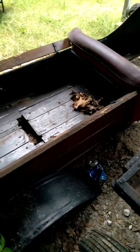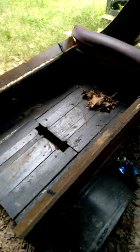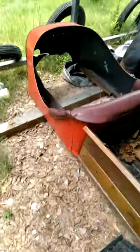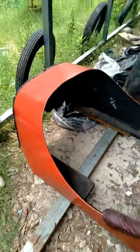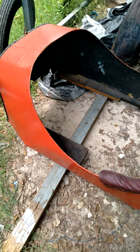This is my newest Model T that I got. It's a body to a 1915. I'm going to head by my friend and hopefully, if I have a little more extra money, I can buy that radiator off of him. And I have to patch that right there — should be an easy patch.